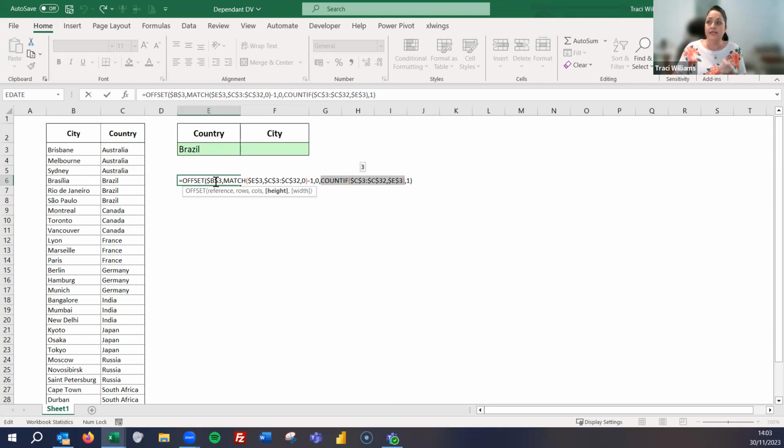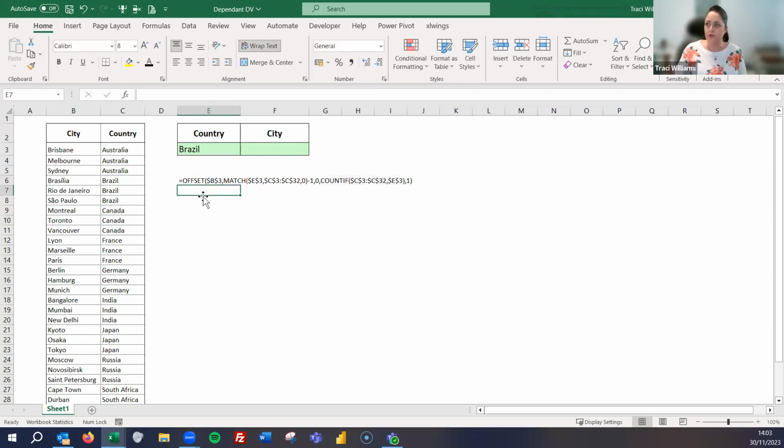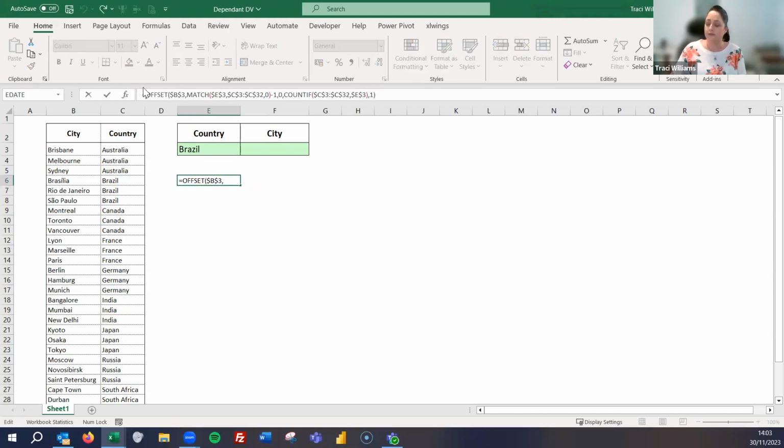So essentially what it's doing is saying go to cell B3. Start in cell B3 and then take 3 rows, no columns, and 3 rows down. Okay. So essentially, the result of that formula, if we just put it into the spreadsheet, would give me the 3 as a list. Okay. So what I'm going to do now is take that exact formula.